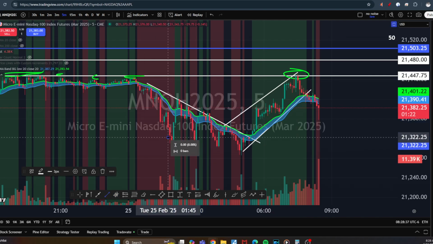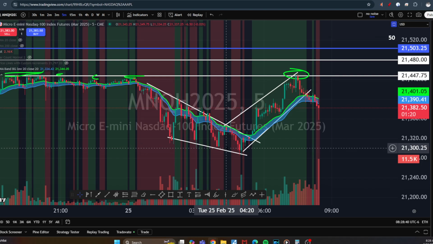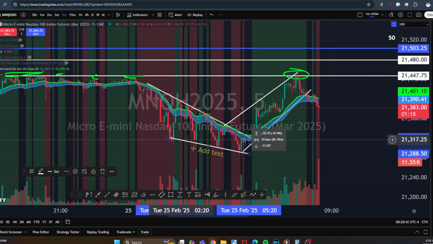This was a triangle push down here. Each push was lower than the last. Low, new low, new low, new low. They tried to break to a low 4 times and couldn't. This was a pretty good trading range, though.